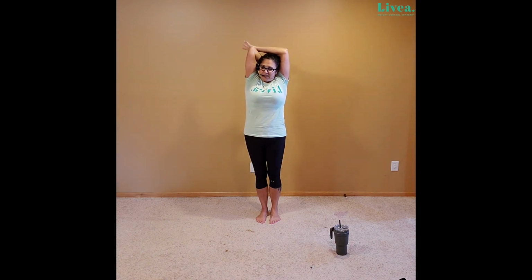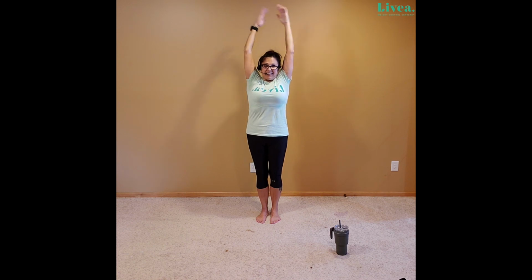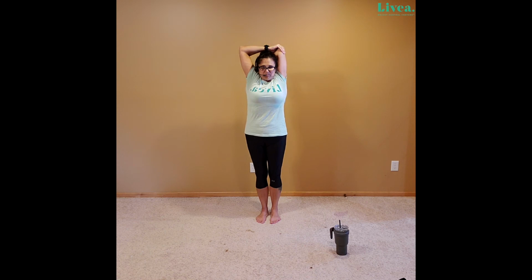Center. Inhale, lift. And let's take one arm behind the back. Take the other fingers beyond the elbow and just give her a little stretch. Stretching through the shoulder blades, the triceps, the biceps. Inhale, lift both arms high. And then the other side, just reaching behind. Give yourself a big pat on the back. And reach up. And release.